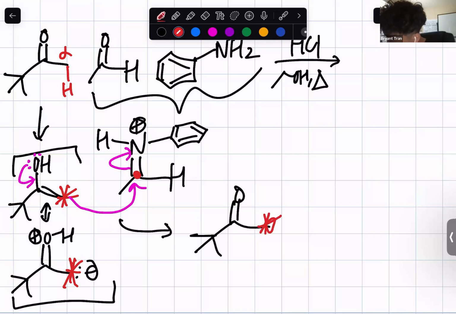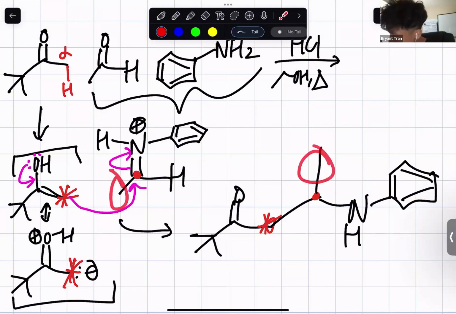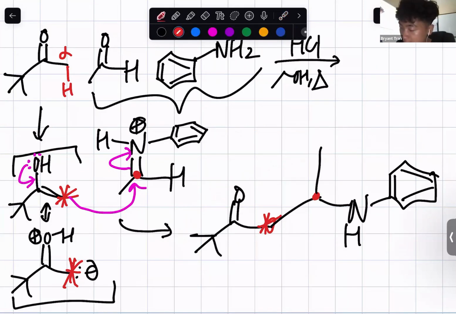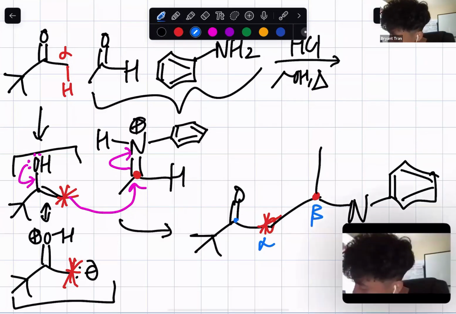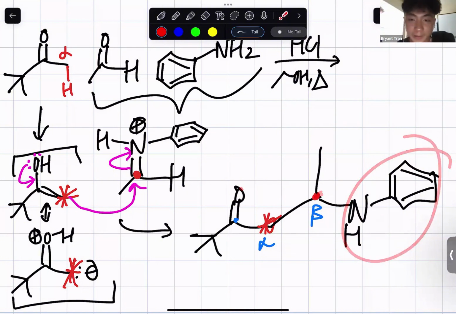This is the star. This is the new bond between the star and dot. The dot here is attached to nitrogen, hydrogen, benzene, and a methyl. This methyl of the dot is that methyl right there. And the hydrogen here of the oxygen gets deprotonated in the mechanism somewhere. But this is the final product of the Mannich reaction, which is a beta amino carbonyl, right? Because at the beta carbon, we see an amino group relative to the carbonyl.